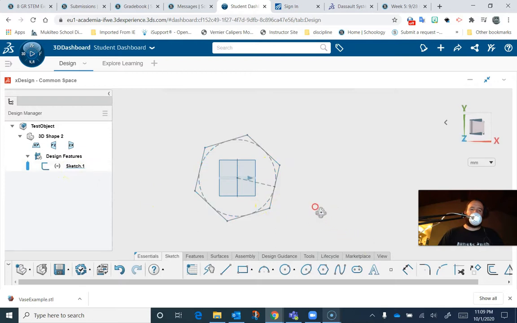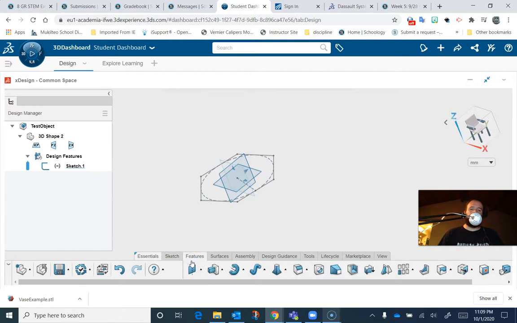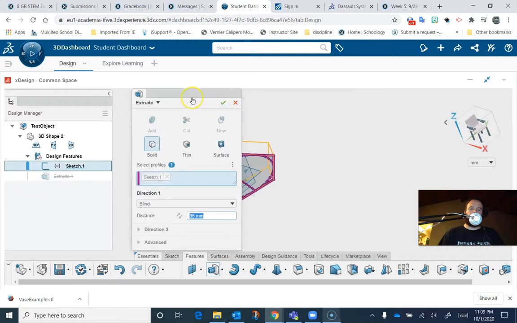But if I want to take that sketch, which is flat and not 3D printable, and make it something 3D, I can go to Features, and I've got some 3D making tools. And these are the tools that we're going to go over in class. But the extrude tool is pretty easy to understand. If I select this sketch, I can select it over here and then press extrude. It will just go straight up, and I get this window.